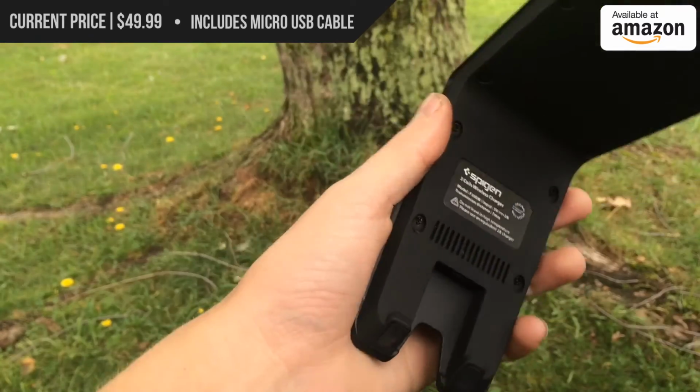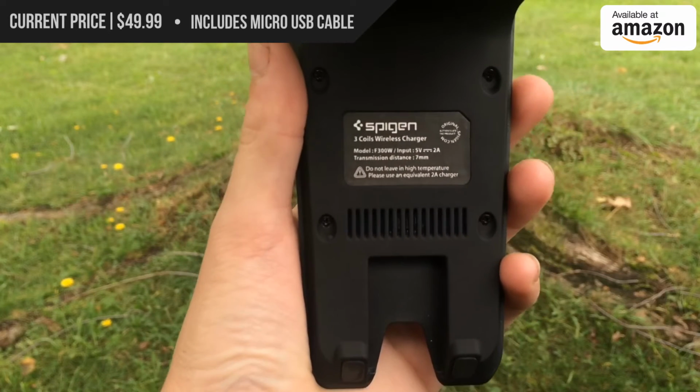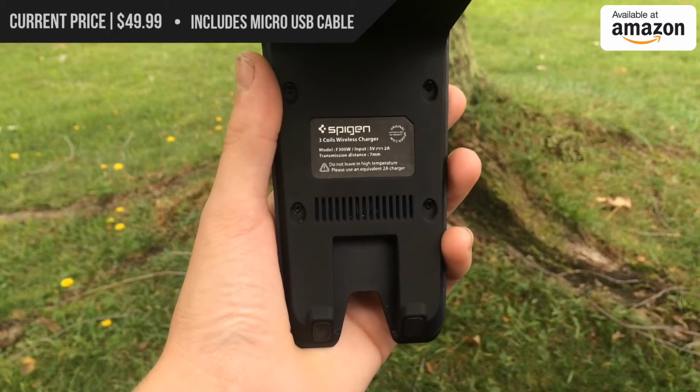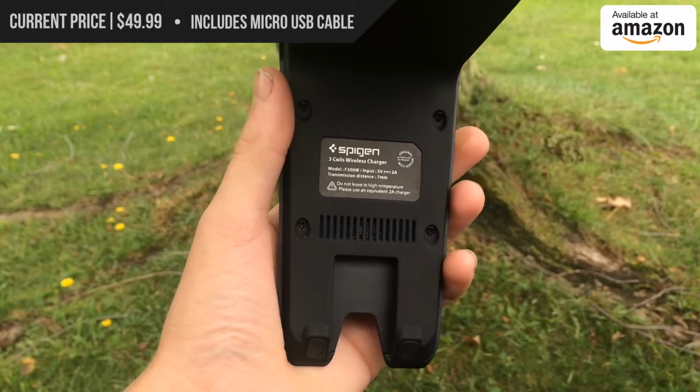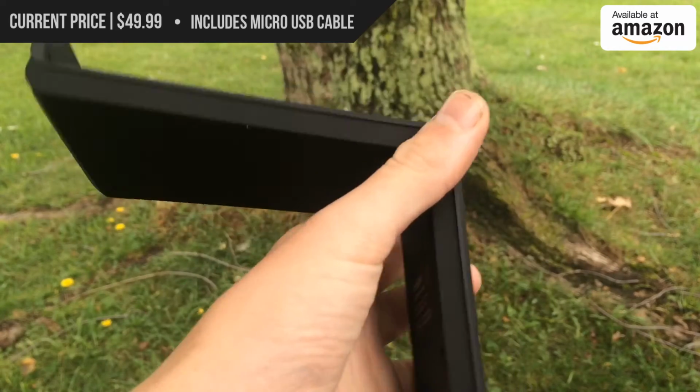But it does charge fairly quick if you do use that 2-amp wireless or 2-amp charging brick. So as you can see, this is the F300W model. I don't know if there'll be other models coming out soon, but just in case you're looking at this in the future, you'll know which version this is.